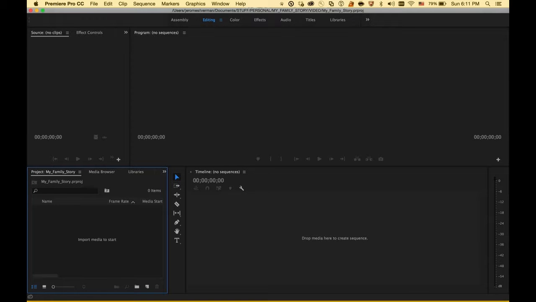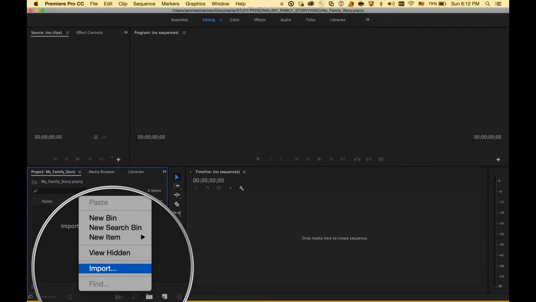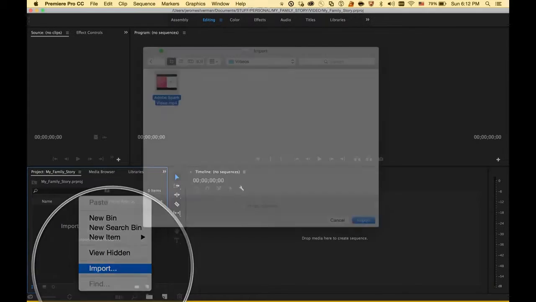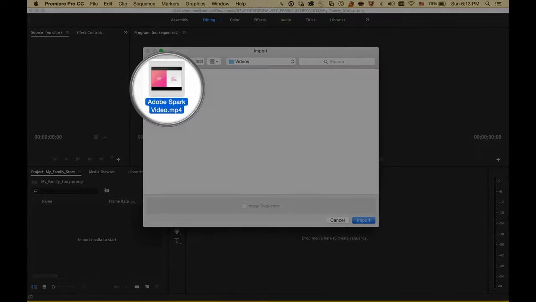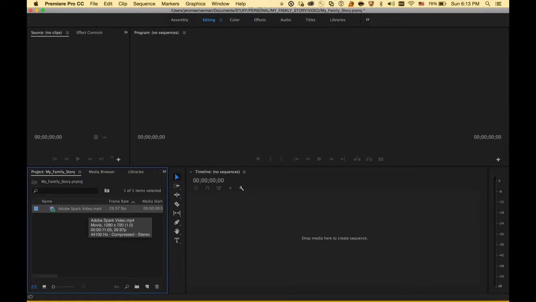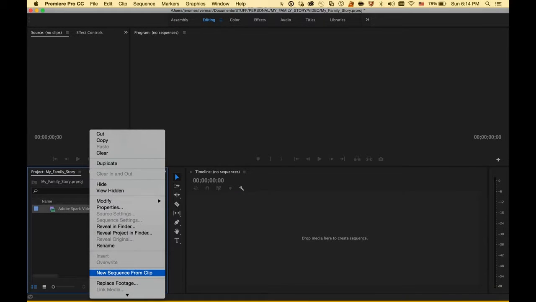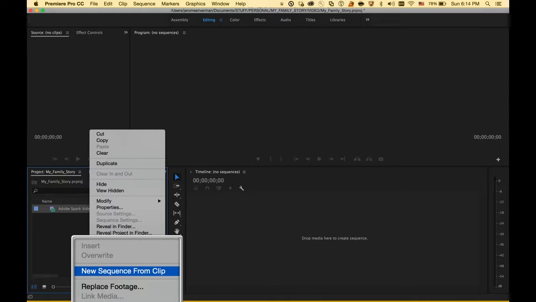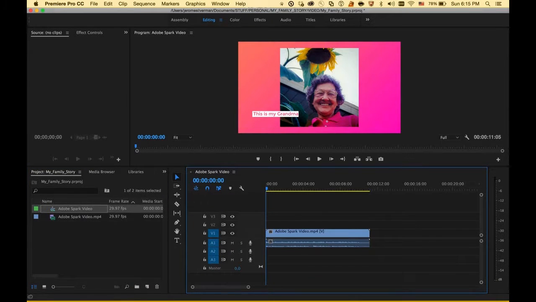There's really only a few things that you need to know. Down here on the left-hand side is your project files. That's where all your content is going to go. You import that content. There's that video that we exported. Very simple. It comes into your project view. You can right-click on that content and say, create a new sequence from that clip, and it's automatically going to create a sequence based on all the specs of that clip, the resolution and the frame rate and the codec and the audio codec, and it's going to drop it right into a nice little timeline sequence that you can go through and edit.